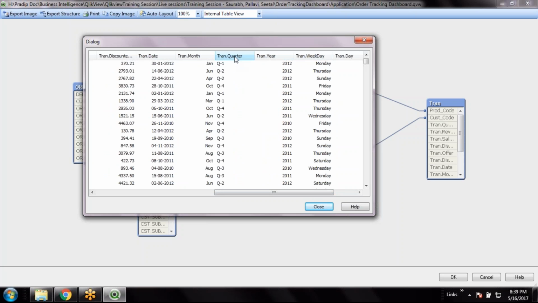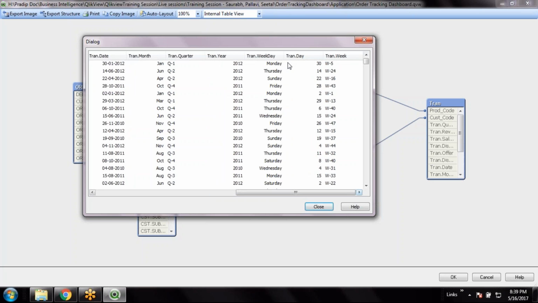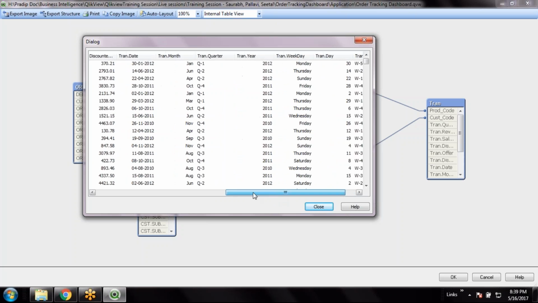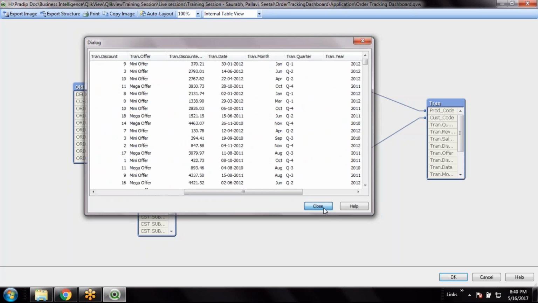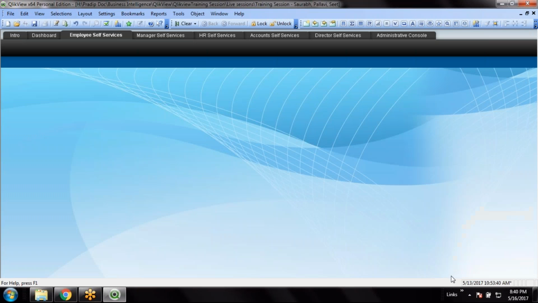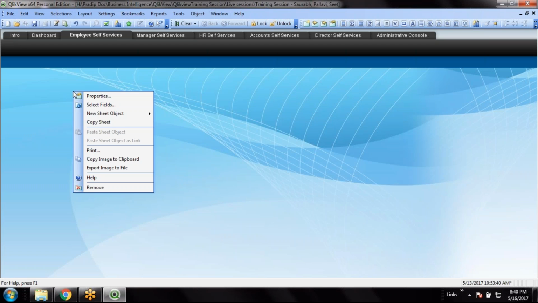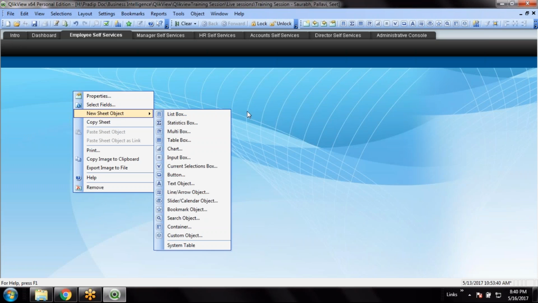This is the year, this is quarter, month, weekdays, and then day, and then week. So I'm going to create a drill down chart from these time dimensions. It would basically be called a multi-dimensional analysis. Okay, so let's see how to create a drill down chart from a bar chart object of QlikView.